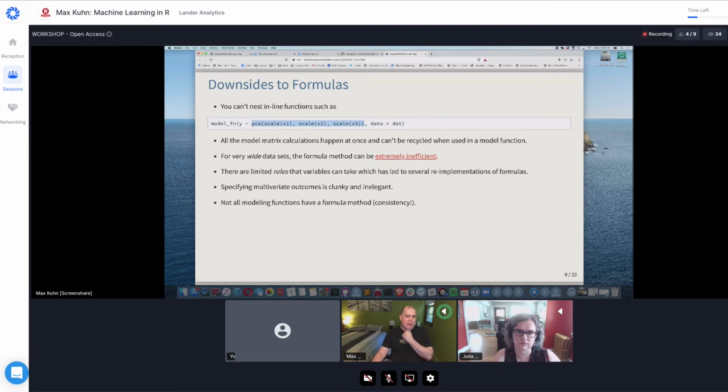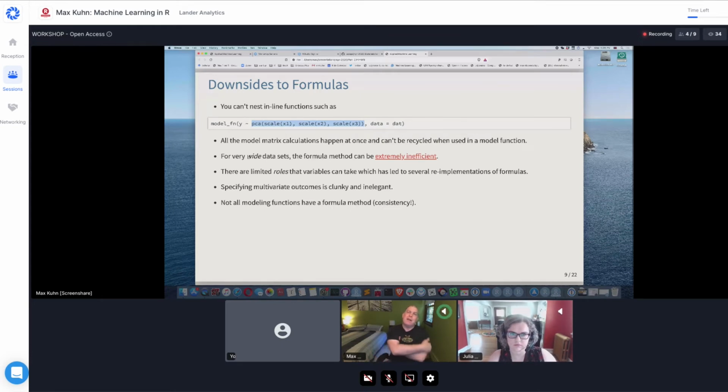Another thing is if doing this formula bit is expensive, like takes a long time to compute, you can't recycle it. So if you use the same formula across 4 or 5 different R modeling functions, it has to redo that every time, which is a really silly constraint. I wrote a blog post on this a long time ago.